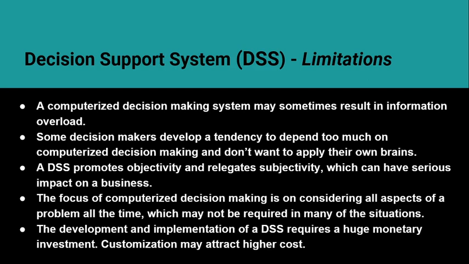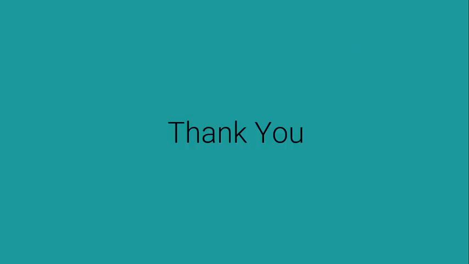So with this, we have covered all the areas that need to be learned regarding decision support system. We have seen what DSS, or decision support system, is: a type of computerized information system that helps the managers to take their decisions, right? Then we have seen the features, its characteristics, then three important components, then five major types of DSS, then the benefits and the limitations that this system suffers from. Right? So with this, we are concluding here.